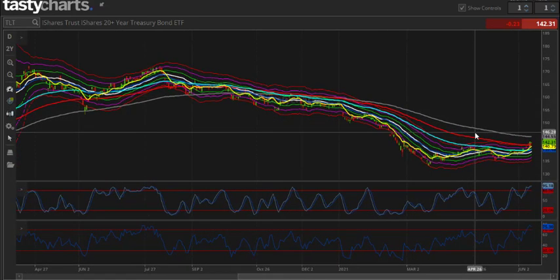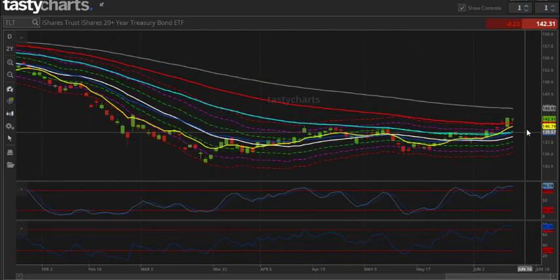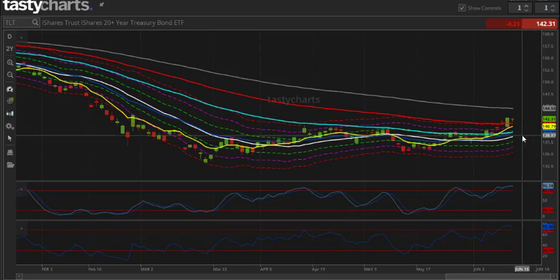keeping up with inflation. And I expect this long-term downtrend to continue after we've seen this very small bear market rally into a little bit of a bull trap. I think the very highest this could go here is 144.55 at the 144 EMA, which may take another week or two to get to. But once we hit that, I fully see a reaction coming where we will continue to see the downtrend move with a long-term price target for the 10-year bond yield at around 2%, which makes this a very opportune shorting period to sell some calls, in my opinion.